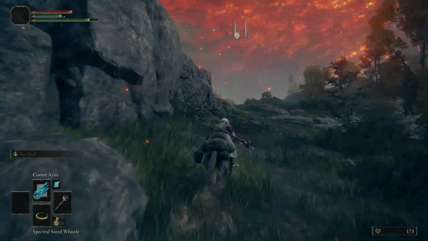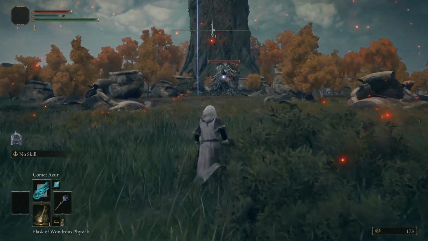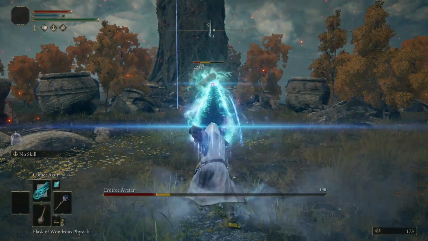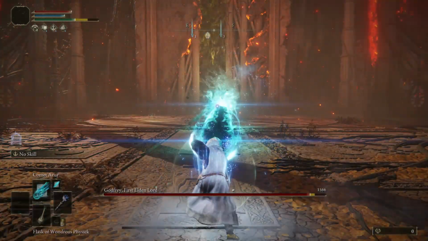If only there was a way we could tank 1 hit without taking damage. Oh yeah, the Opaline Bubble Tear, way down in Weeping Peninsula. This thing's guarded by a tree avatar thing, and yeah, since he was standing still, he didn't stand a chance.